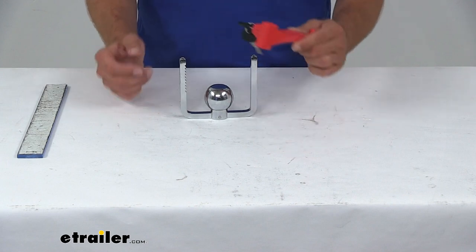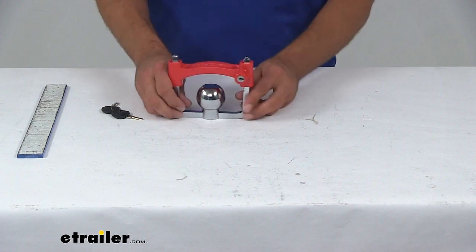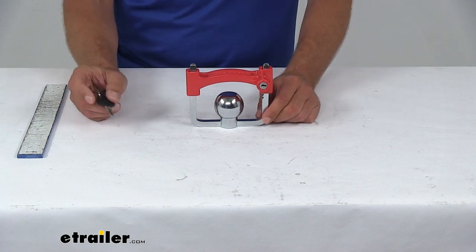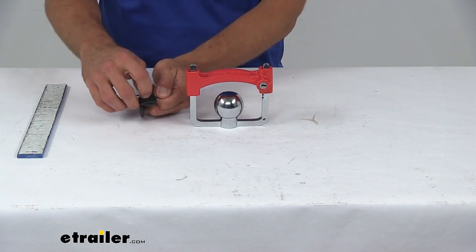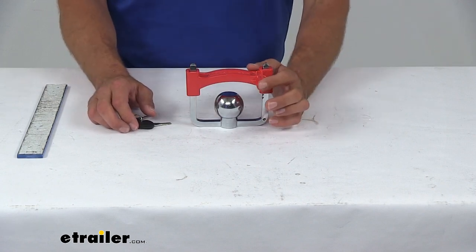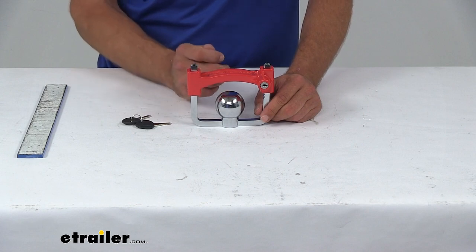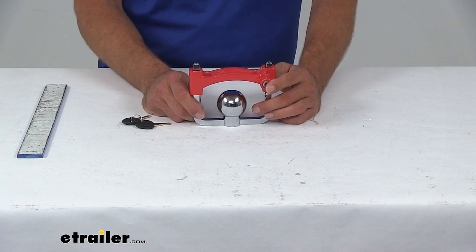All in all I think it's going to be a really easy way to secure your trailer — again very cost effective. It'll just keep it where you've parked it; you're not going to have to worry about it being moved. I like the keys — they've got a rubberized texture with little raised dots on them, just to help you get a good grip. And it's very accessible; you can see that lock being right there on the front. Easy to get to is a big thing. Some of these coupler locks you have to get in underneath them — it's just harder to see the keyhole and harder to gain access.